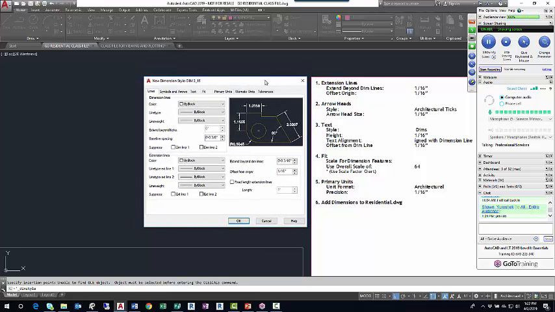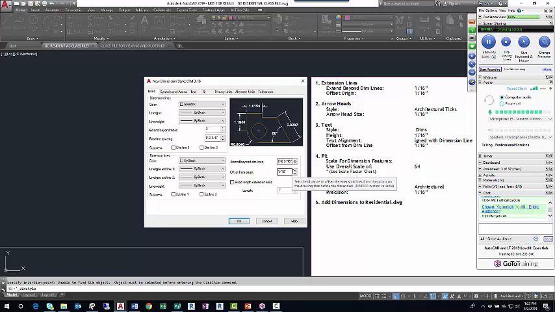So the very first time I set up my own dimension style, it was probably in this class as a student, and I saw how much stuff there was on the Lines tab. There's like 7 windows for line type and color. There's check boxes. There's size boxes. There's a lot of stuff here. And I was sort of discouraged. I was like, man, I don't want to have to set all this stuff up. And the fact of the matter is, I don't have to set up all this stuff. I just need to change a few things.